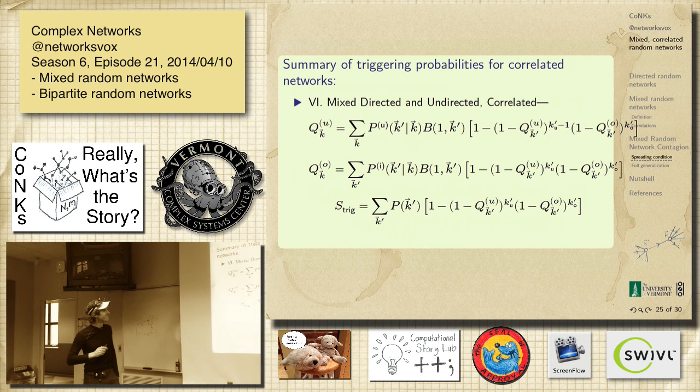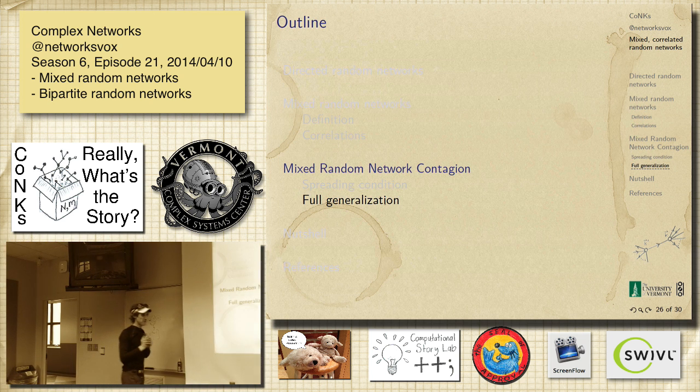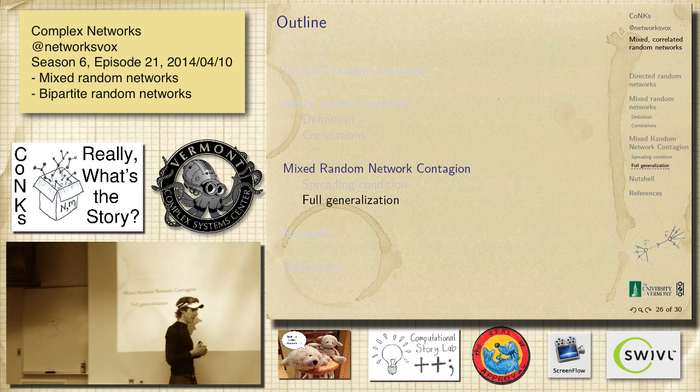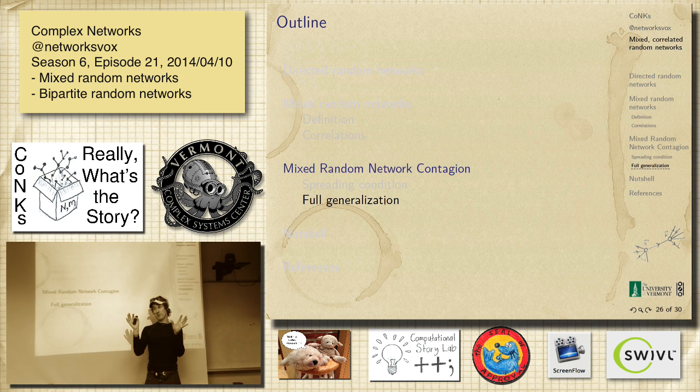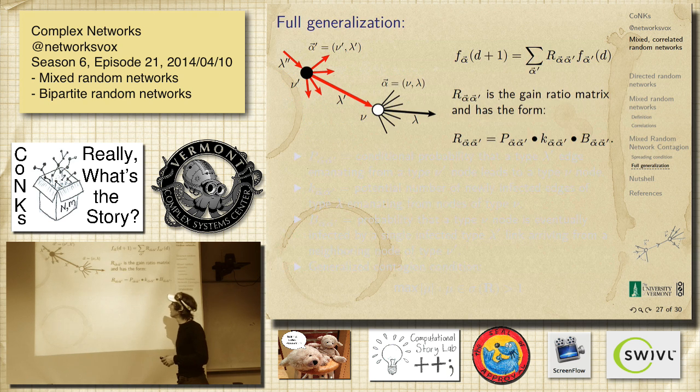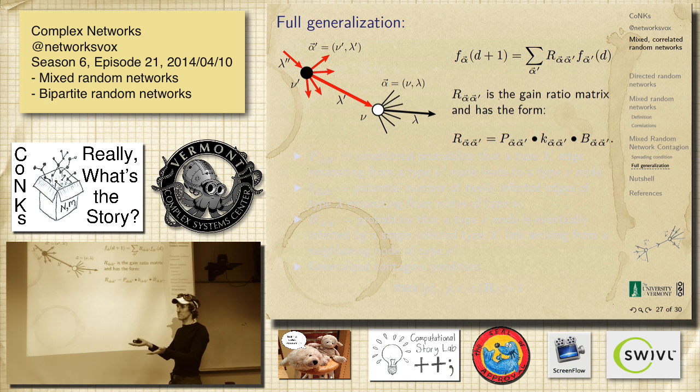All right, goody. Okay, so let's just do a generalization just for the cascade condition. So there were 6 families for increasing, or different kinds of levels of complexity. And it's good to step through them, so you can understand these different ones. And then there's the fully correlated, mixed, directed, and undirected ones. Should all collapse back to all of those other 5 families, but it's good to look at them separately. Okay, so this is the most general approach.